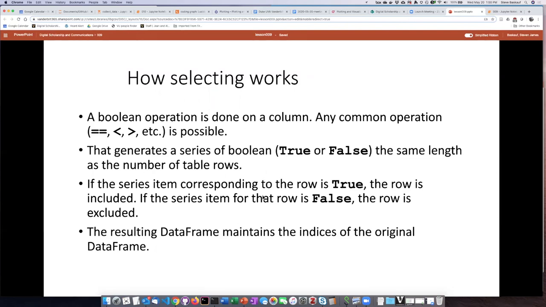So the way the selection works then is if the particular series item that is matched up with the row is true, then that row is included in the output. If the series item for that row is false, then that row is excluded from the output. And then the output view that we are creating contains only the rows that are true, and it also includes the indices that came from the original DataFrame.